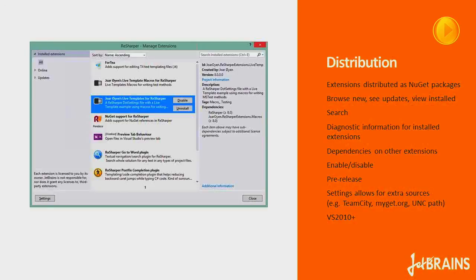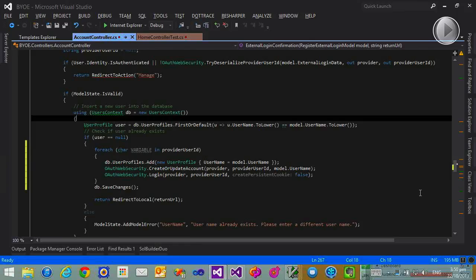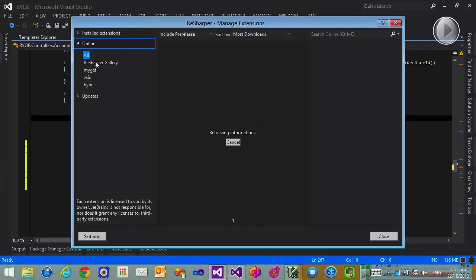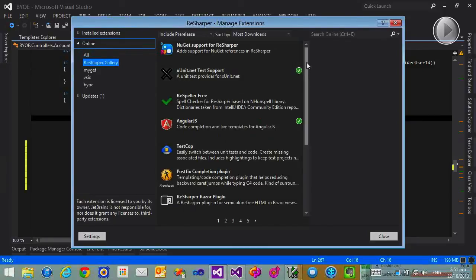With ReSharper 8, we now package those up as NuGet packages. The extension manager itself takes charge of that. So you get a familiar interface, and you can browse. You can have a look at the ReSharper gallery, and you can see what extensions are available, and you can search.